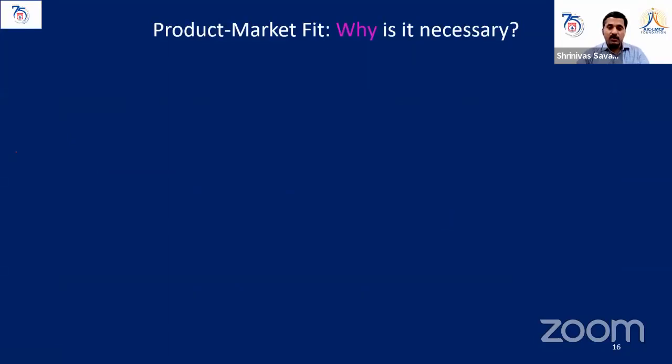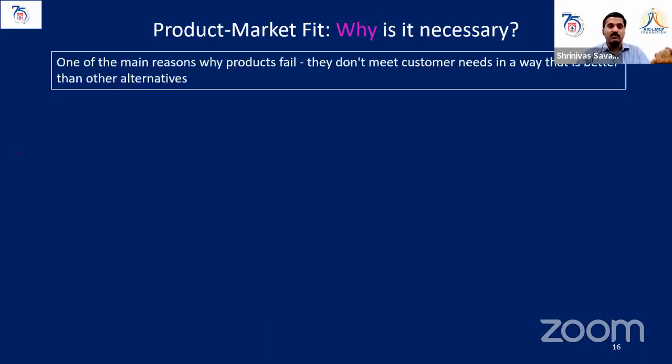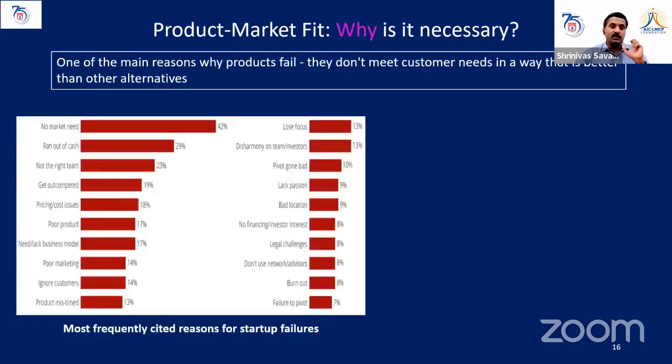So now we understood what is product market fit. We also looked at where it fits into the entire business canvas. We also looked at how one can measure the product market fit. The next question is why it is necessary to look at the product market fit. Just to tell you, one of the main reasons why products fail is that they don't meet the customer needs. That is why it is important to have the right product market fit.